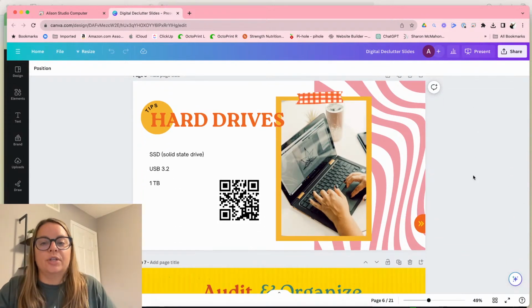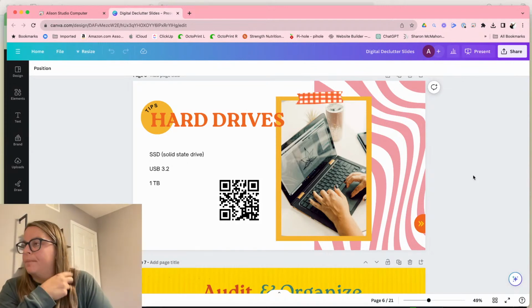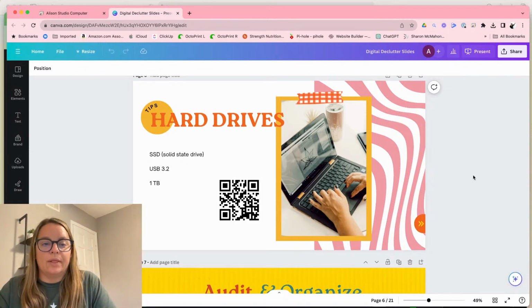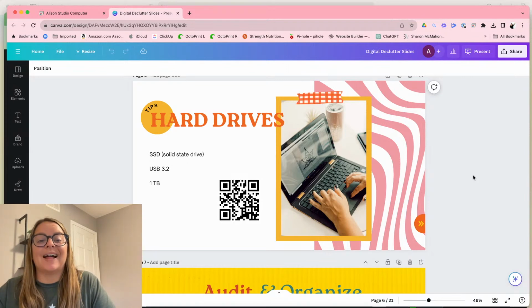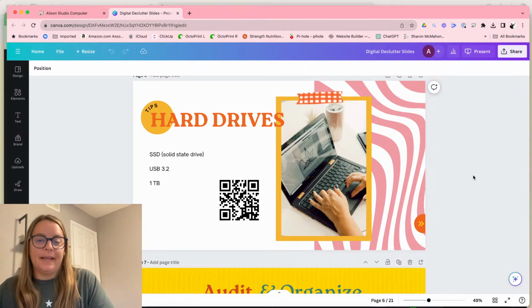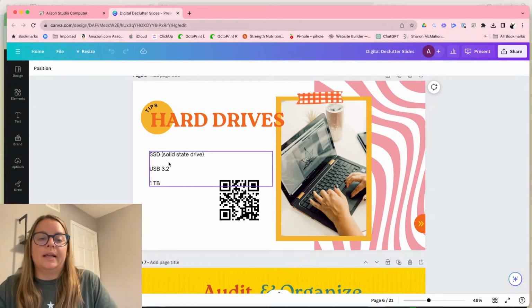And I just want to give you a few tips if you don't have a drive or you're looking to get one, or maybe yours is kind of old, not a lot of space. I just want to run through some things to keep in mind. If you get an external drive, you really want it to be an SSD, which is a solid state drive. The other option is basically a spinning hard drive where it actually spins. Those can break really easily if you drop them. They're not built to last. And they're slower. So you want to get a solid state drive.